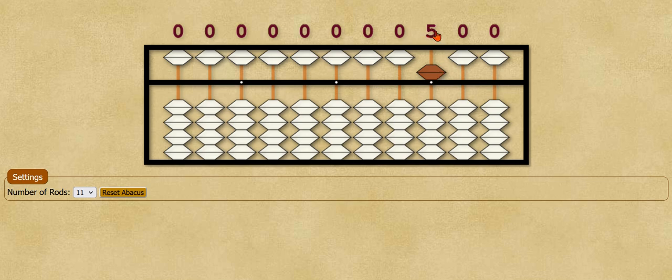Suppose if we want to count this one, what does this bead represent? This bead represents 5. So this is 5, then this becomes 6. So this bead and this bead gives us 6, and this is 7, and this is 8, and this is 9. So in this particular column, the total addition that you can do is 9.